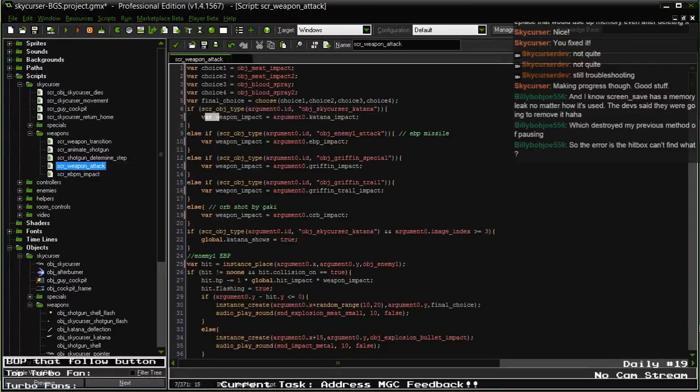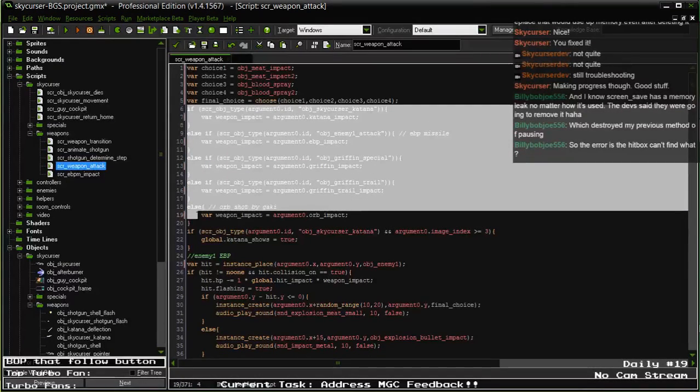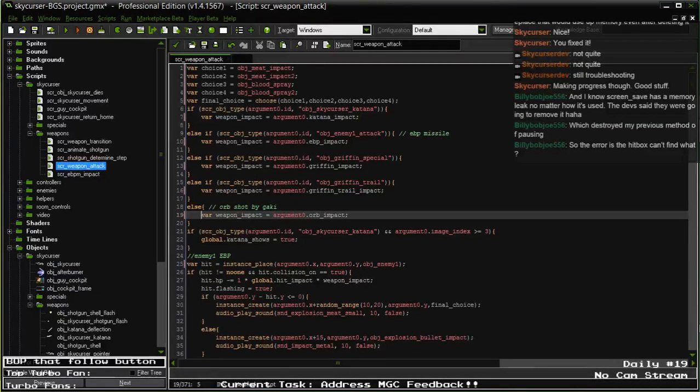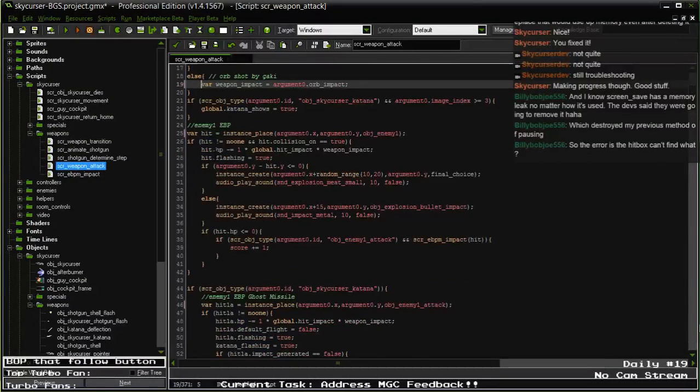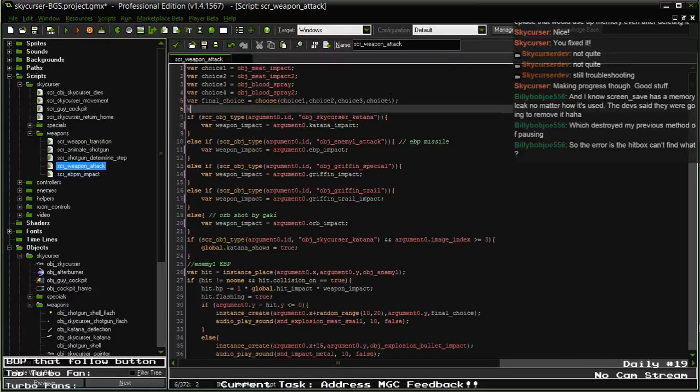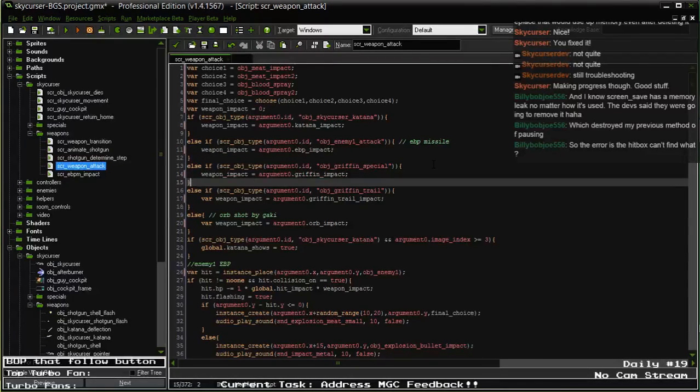I'm specifying var on each of these weapon impacts because it's in a huge if-else statement, if-else if-else statement. And whenever it hits any of these, it'll be specified for the first time in the script. I could do something more simple and specify var weapon impact equals 0 here, and I might even do that just so I can take it off all these other places. I don't like to do that.